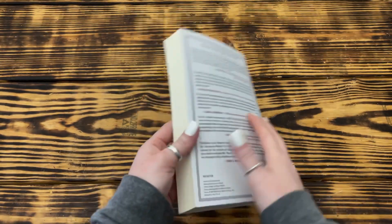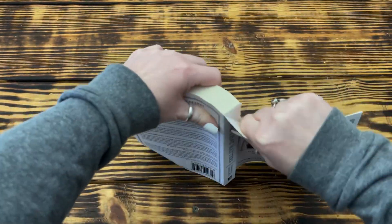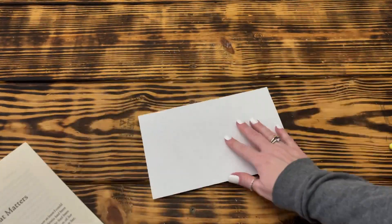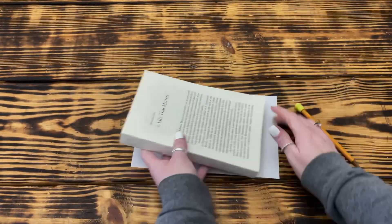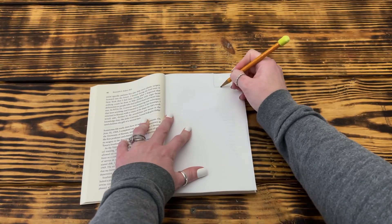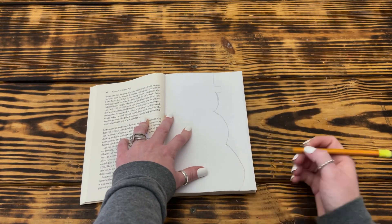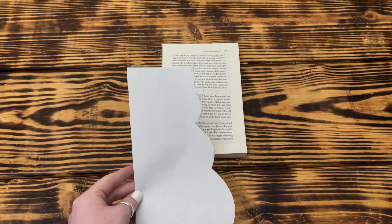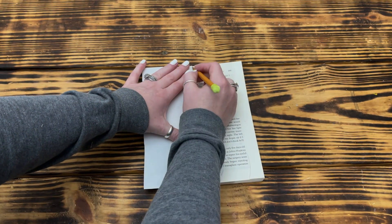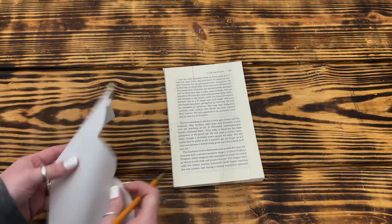For DIY number three, I used a paperback book I had already read and removed the front cover along with all the pages up to the start of the first chapter, as well as the back cover and spine cover. I took a piece of paper, set the book on top of it, traced around it, and cut it out to determine how big I could make the snowman. I placed a piece of paper inside the book and roughly sketched out the outline of a snowman shape, then cut it out as a template. You don't want to make the snowman too wide or it won't look like a snowman at all — it took me a couple of tries to figure that out.